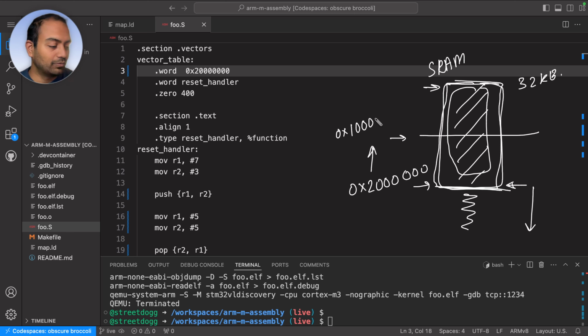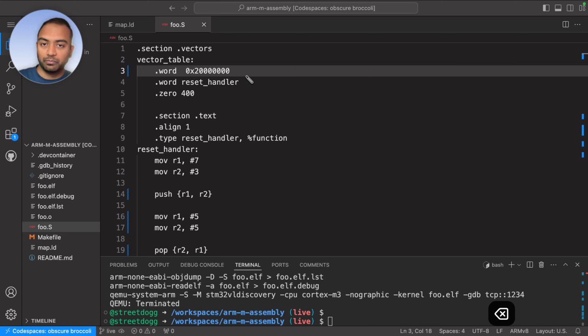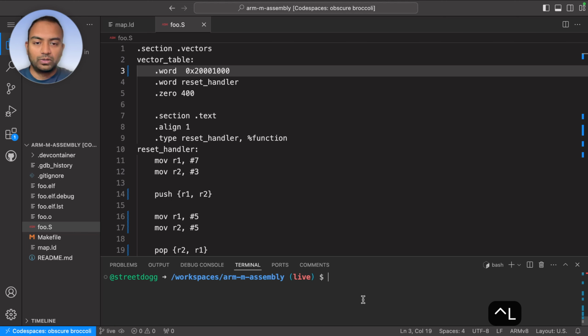Okay, so the choice I'm making is I'm going to change this 0 here to a 1, and that should make it 2 million plus 4 KB, or 2 million plus hex 1000. Hex 1000 is 4 KB, if I recall correctly. So I'm going to go ahead and make this 1000. Perfect. No other changes required.